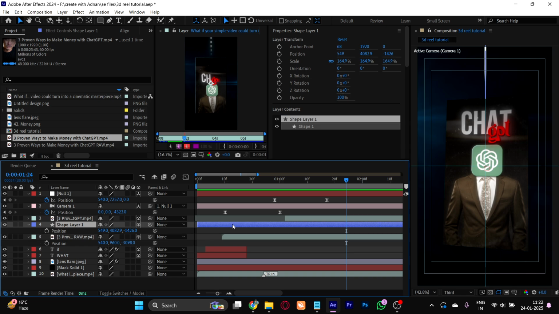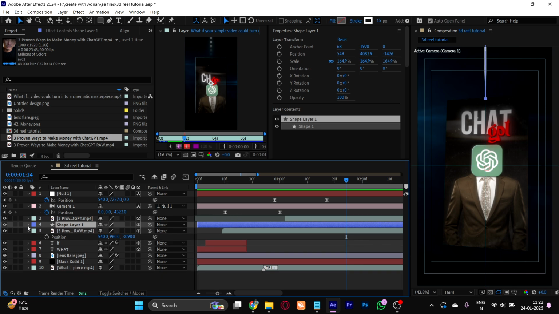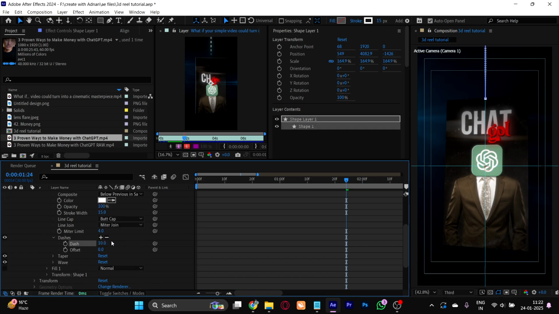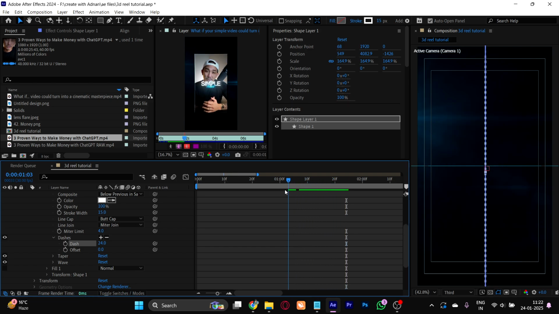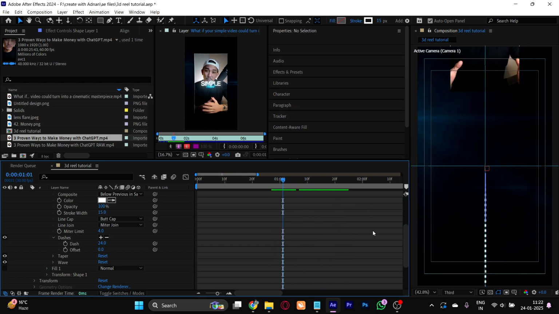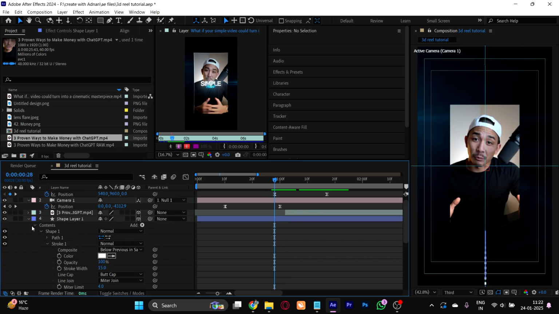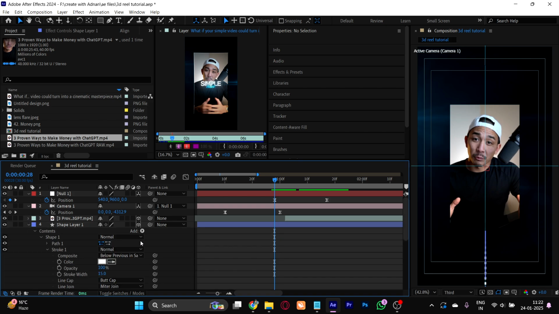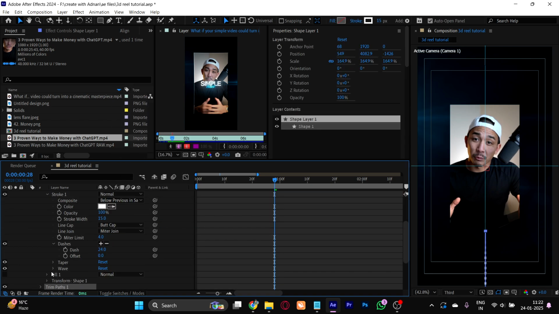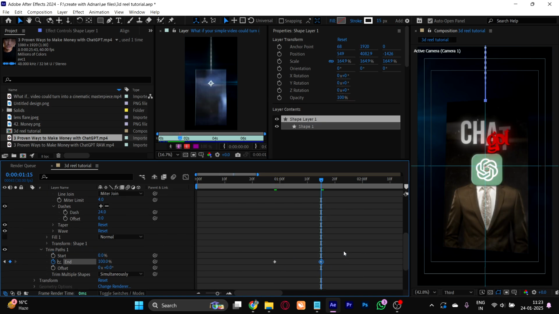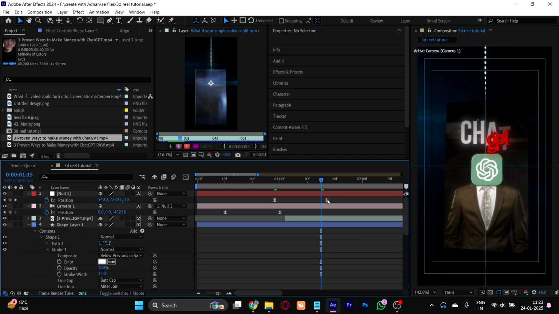What you can do is you can put strokes here. Go here, strokes, and add dashes. You can add more dashes to make it look good. Okay, and now come here, go to add, and add trim paths. Add trim paths, and make it 0. Do this before the keyframe.